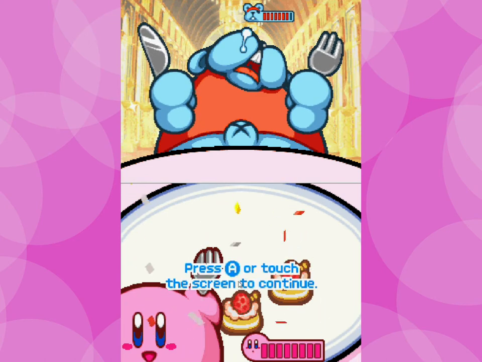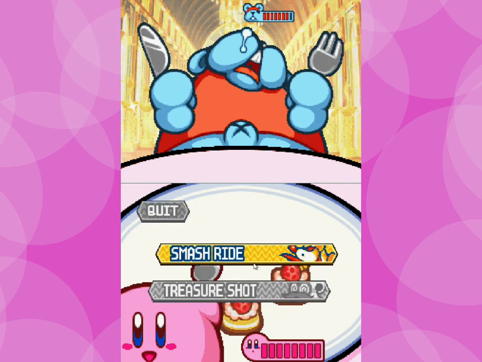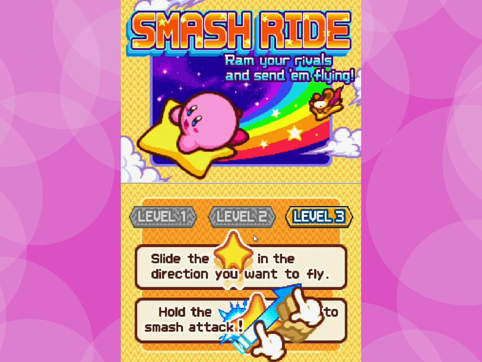Alright, so to select another game, you can either go to quit or select other game. Other game is probably quicker, so I guess Smash Ride is up next. Why is it selected on level 3 already? I didn't play this before. What? Oh, maybe it keeps the level from the last game you played selected or something? I don't know, I never noticed that before.